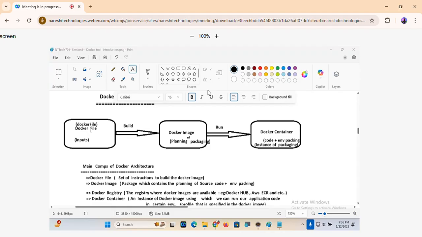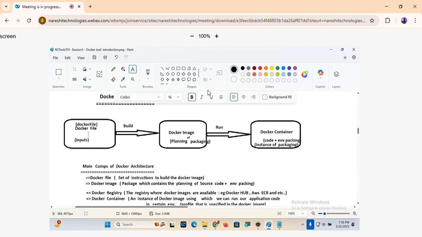Take Oracle image that is readily available. We mention all those stuff, right? When we build this Docker file, one new image is created having code plus images planning. When you run that plan, you will get Docker container where things are really packed.